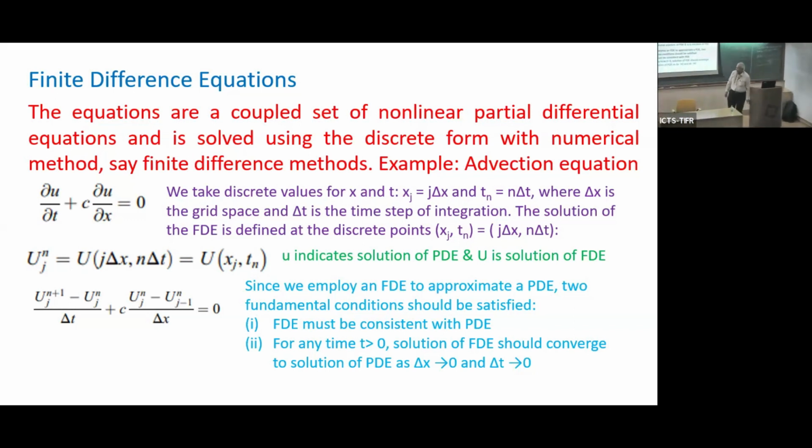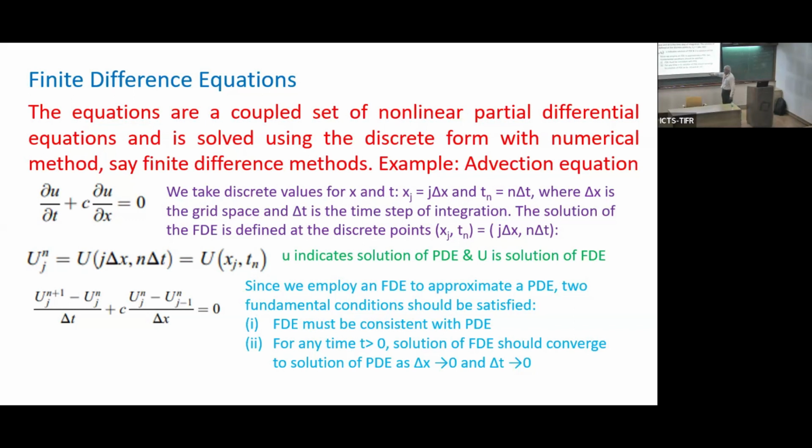Firstly, I have used Taylor series expansion to get this discrete form from the PDE. Now can I recover the PDE? That's the first thing which we have to see. So again, it's like I have a function, I have differentiated it, so I integrate it, I should get back the original function. So what we have to do is we use the same Taylor series expansion and replace the differences in terms of derivatives, and in the limit delta x tending to 0, delta t tending to 0, we should be able to recover the original PDE.